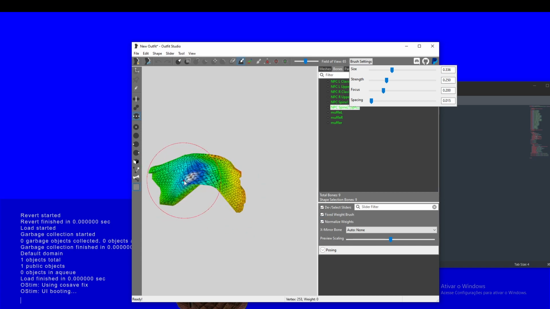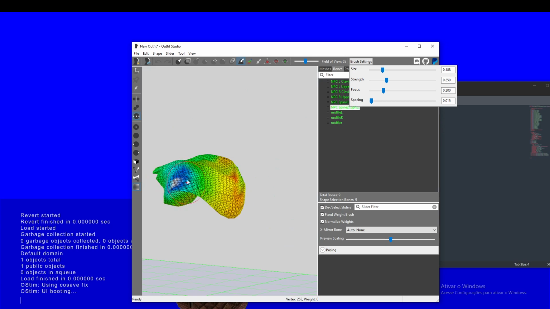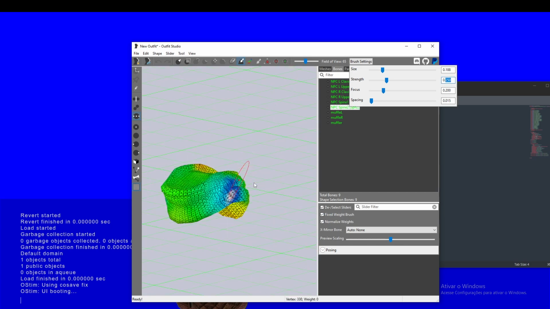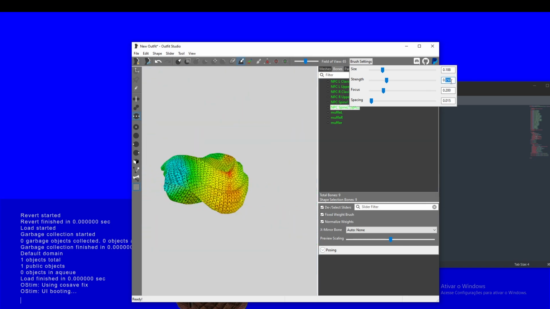This is different from the normal settings, where if you keep holding it keeps increasing the weight; with fixed it will always be this value. Let's try 1/3.